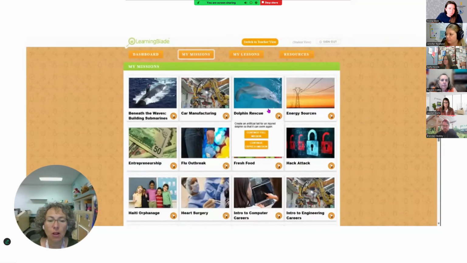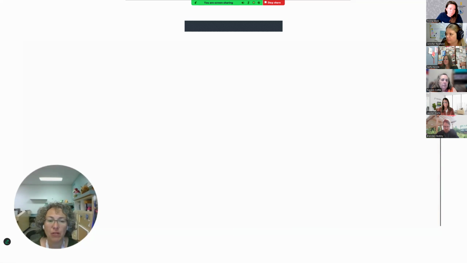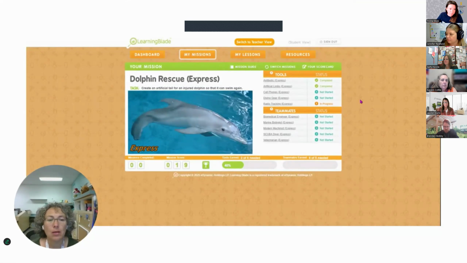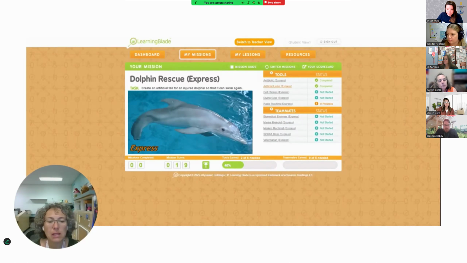The dolphin rescue was one of the favorites. Students had an opportunity to use the various tools that you see here. The artificial limbs was one of the absolute favorites. Students enjoyed looking at the different types of teammates that were available, so they were able to piggyback.